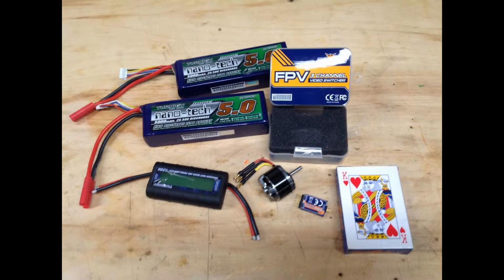Few parts arrived today. Two batteries for the Flame Wheel slash quad so I can have a second 10 minutes of flight time. Two little FPV switches. You can see it in the yellow box, but the switch is below between the motor and the guard deck. Little bitty thing that switches through multiple. This one switches through three video cameras.